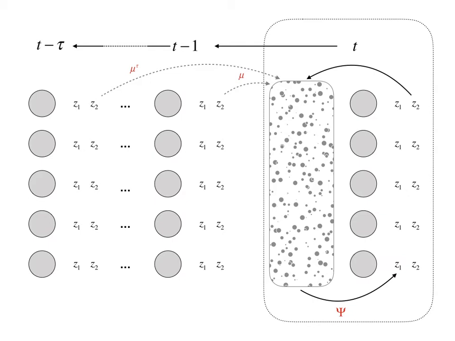Okay, so I want to say something really quickly about these. These seem like very small parts of this model, but these are actually where we can insert ecological realism and maintain that ecological realism in this framework. So manipulating the form of these mu's, at the moment they're constants, but they don't need to be constants, they could be functions. If we know something about how the resources degrade over time, we can put that into the model at that point. And that can allow us to change the resource dynamics that we see in the model. And manipulating the psi can allow us to change the ways in which individuals experience the resources. So the effect that the resources have and how they're shared.